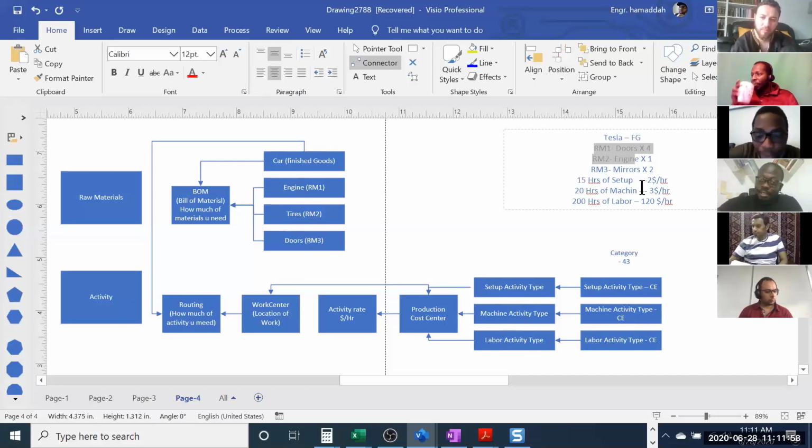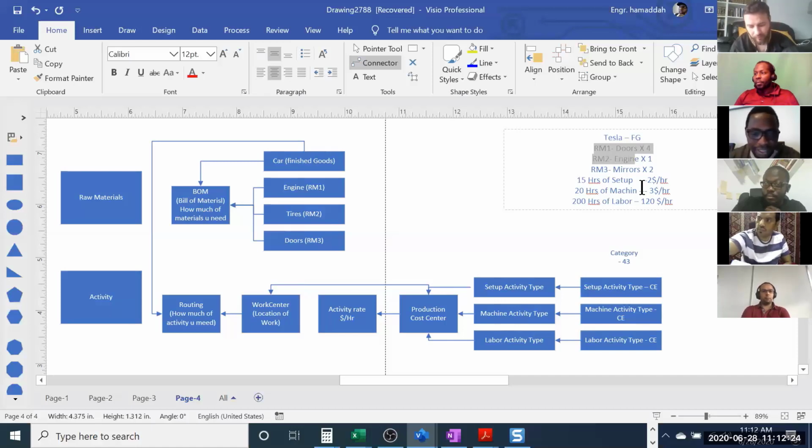Okay, so I see where the confusion is. You are looking at the arrow, the way it's connecting to each other. But what he wants us to get is that there are activities involved in a finished product. When you see those activities, there is a routing that gives you the full details of those activities. So the routing will tell you how many hours are involved in each of those activities. And in your production cost center, you have to define what the activity rate of each of those activities will be. But like you said, when we get to configuration, we will understand better.